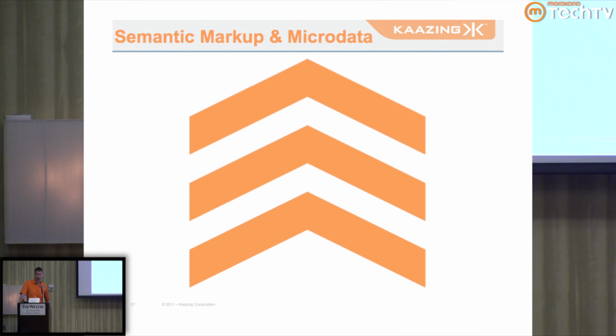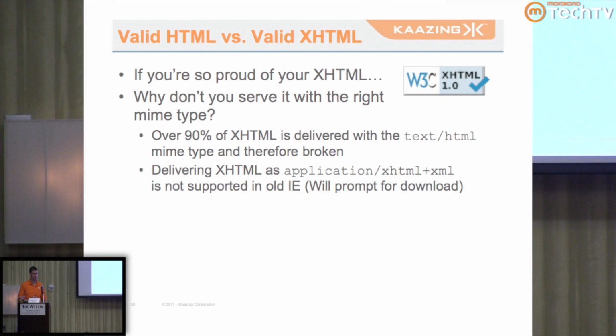The first thing, about the semantic markup, I just wanted to make one quick comment: you see a lot of sites that have badges on the bottom of them that say valid XHTML, right? But what most people don't know is that XHTML needs to be served with the right MIME type.